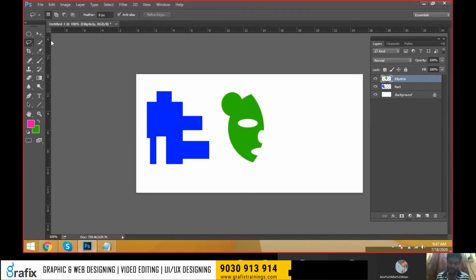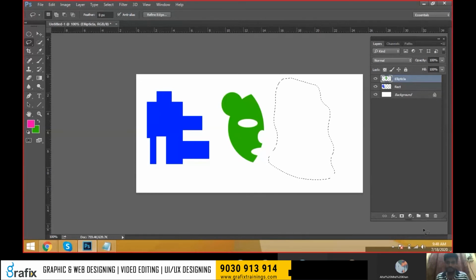It is an abstract drawing shape. We can draw the lining of shapes like this, we can draw abstract shapes, and we can create a layer and add the color.